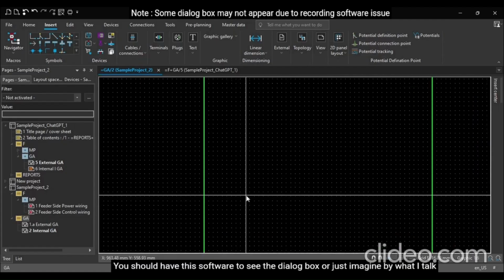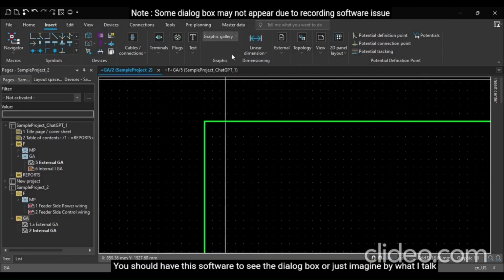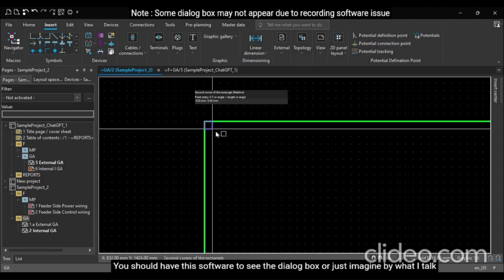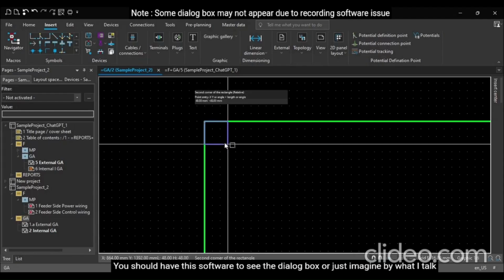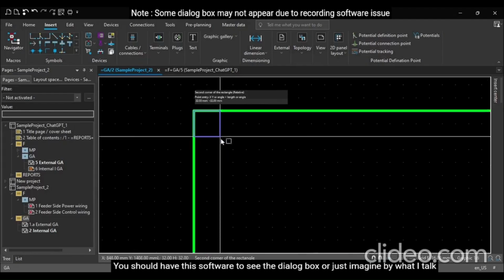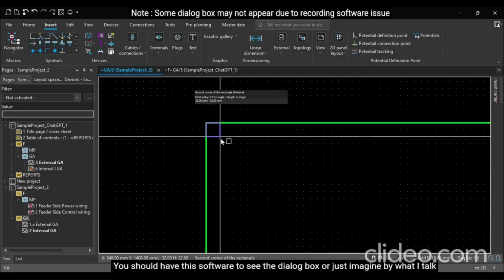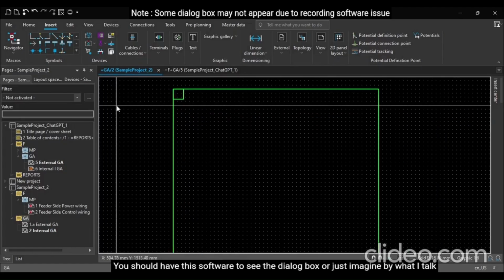Now what I'll do, I'll go outside, and now we have to create a cable duct which will be 40 by 40, maybe 40 by 40. Okay, or maybe 32 by 32. So here you can see 32 by 32, you can place as 40 by 40, 40 by minus 40. I told you how it is.